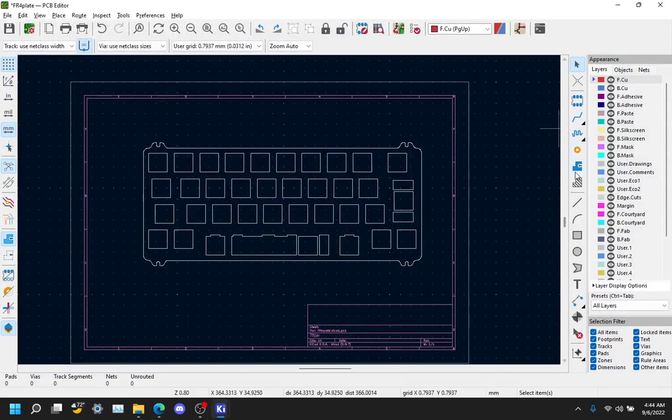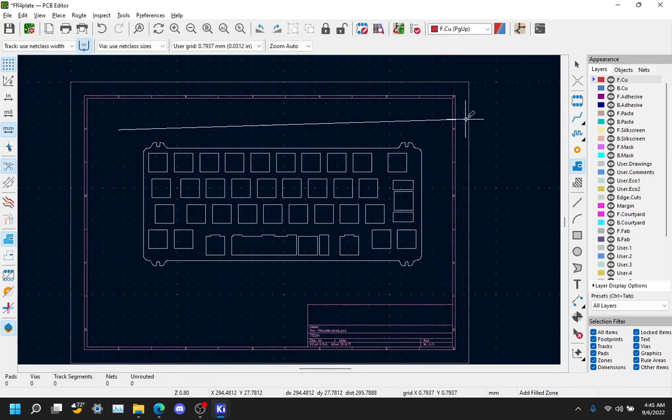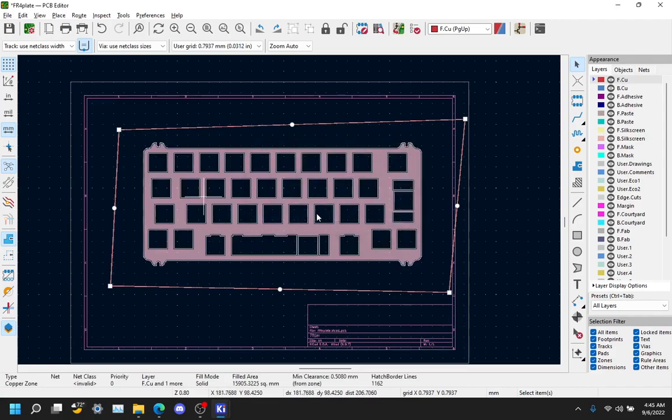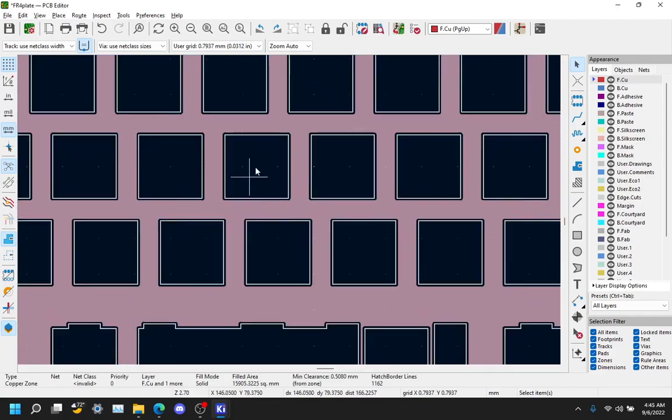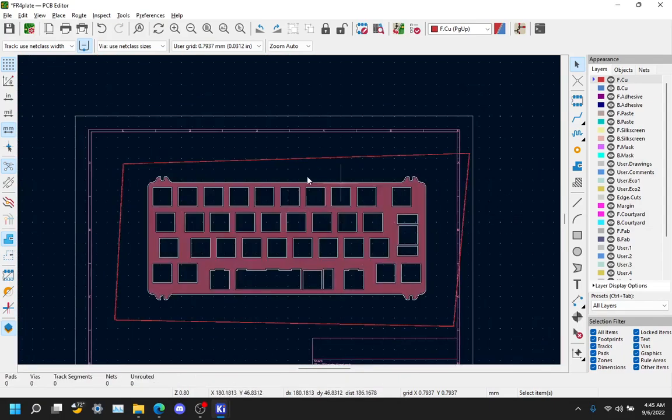We can close that. I like to add a copper fill to the plate. So using the button Add Filled Zone, we can add a copper fill to the front and back, leaving our clearance at the default 0.5808 millimeters. And drawing a sloppy rectangle around the whole thing and hitting the key B on the keyboard to fill the copper zone. This adds a little bit of copper, which changes the color slightly of the finished plate.